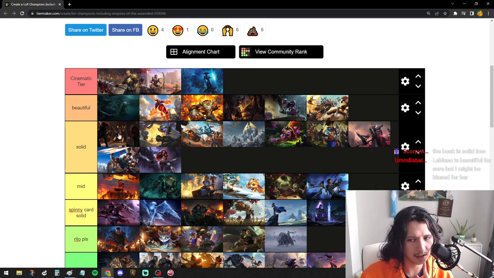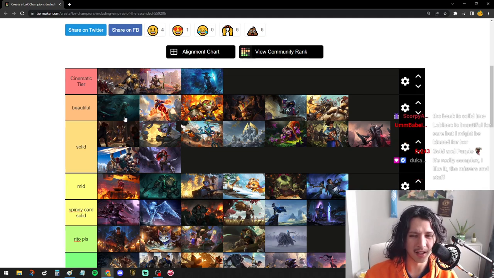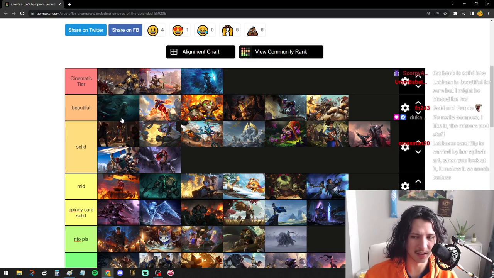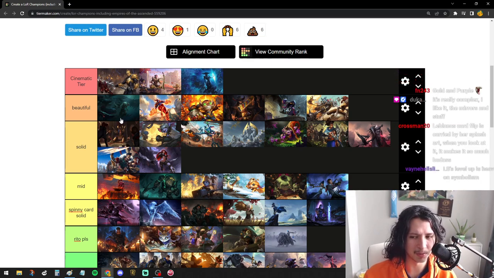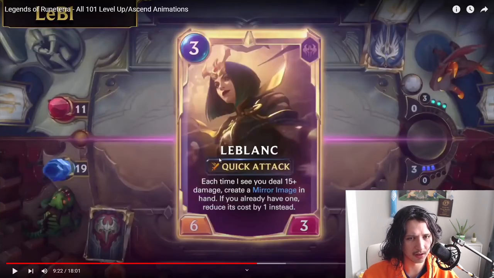I think LeBlanc is beautiful for sure, but I might be biased. Gold. The colors of LeBlanc carry her so much. I'm pretty biased. The Bonk is solid for sure. LeBlanc's card flip is carried by her splash art. When you look at it, it makes it so much more badass. I agree. LeBlanc's level up is heavy on symbolism. It tells you a lot about LeBlanc, which is really important. It tells you exactly who she is as a character, which is why it teeters between beautiful and solid. But I think if it was a little more involved, it would hit solid, but it's just not, unfortunately.